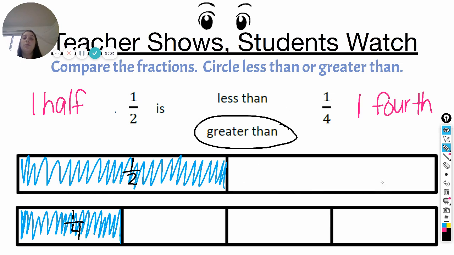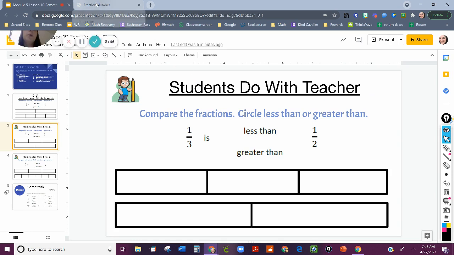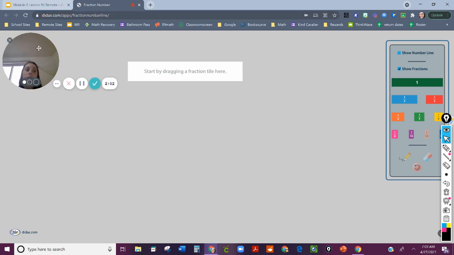Okay, and in case you do not have your fraction strips with you, I am going to show you another way that you can do this with the virtual manipulatives. So I've also attached the virtual manipulatives to your assignment today. So we could come over here and take out a 1/2 piece, and then we could take out a 1/4 piece and line them up right next to each other. And we can kind of see the same thing, that the 1/2 piece is bigger than the 1/4 piece. Okay?